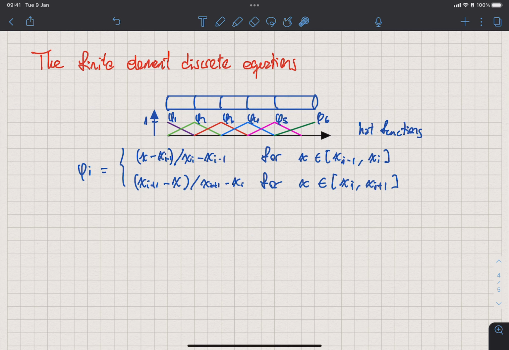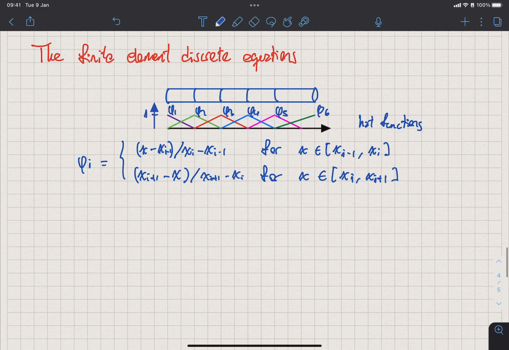When this one is equal to i, then that term is equal to 1, and so you have a linear function. And similarly here, when x is equal to i, then you have 1. When this is equal to i plus 1, then you have 0, and so you are in the other part of the linear function. These are the so-called hat functions or roof functions or tent functions. They have different names. Okay.